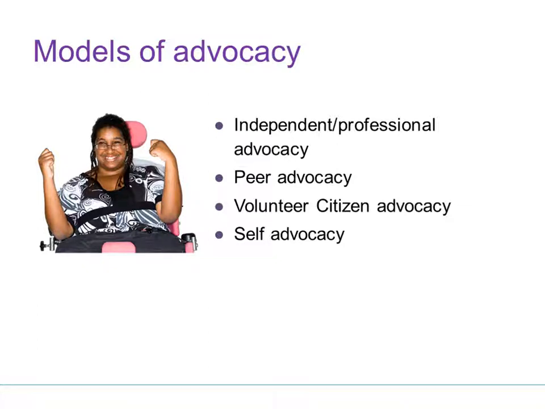speak up for them. And self-advocacy is where individuals represent and speak up for themselves with support. This can be as individuals or collectively as part of self-advocacy groups or organisations. And as part of self-advocacy, I think it's fair to say that the focus is on developing the confidence, skills and knowledge of the self-advocates.